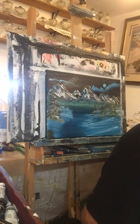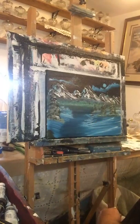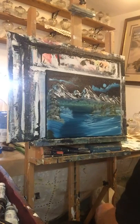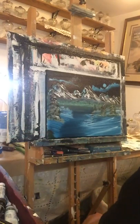Now, we want to set some of those ice flows off before we start to head toward the finish line. So let's do that. It's a little slight tweak.